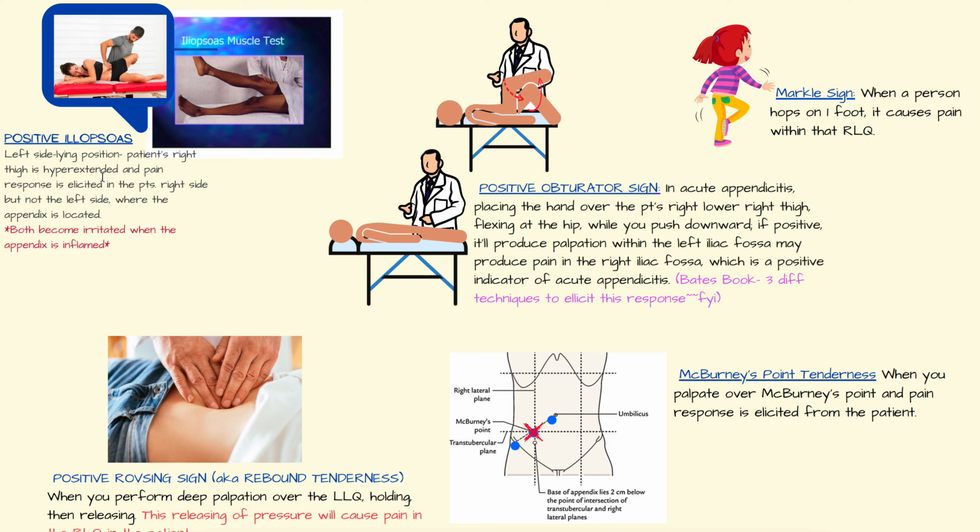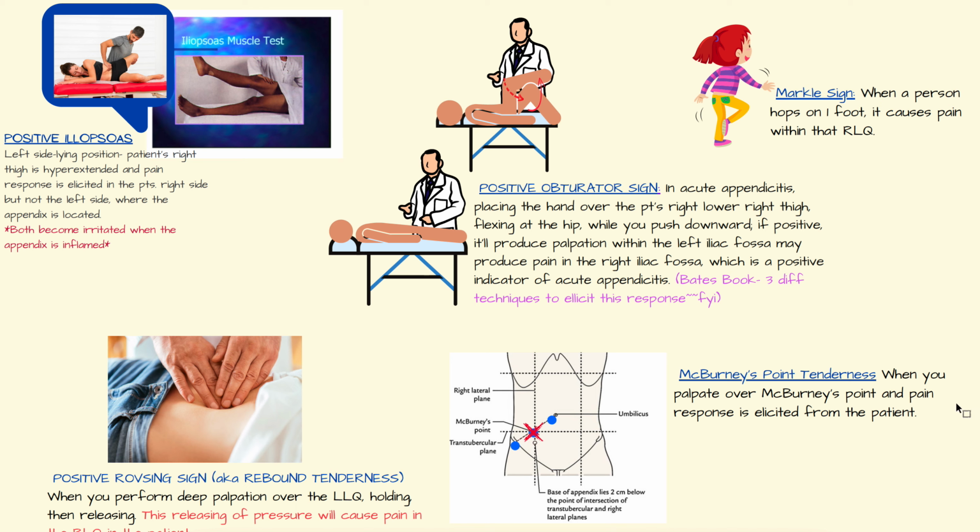So again, you may not have to remember all of this information, but you do want to pick out bits and pieces, so that you know that if the boards give you information as far as one of these positive objective signs, you should be able to pull that out. And I can say for sure that a couple of these are going to be tested on for boards.